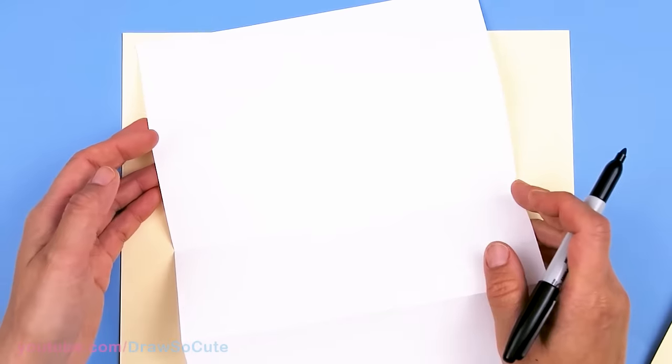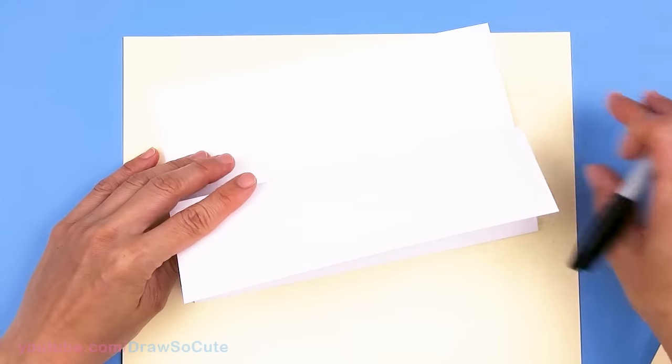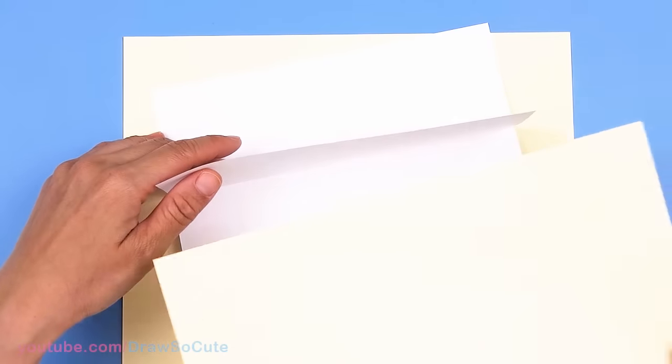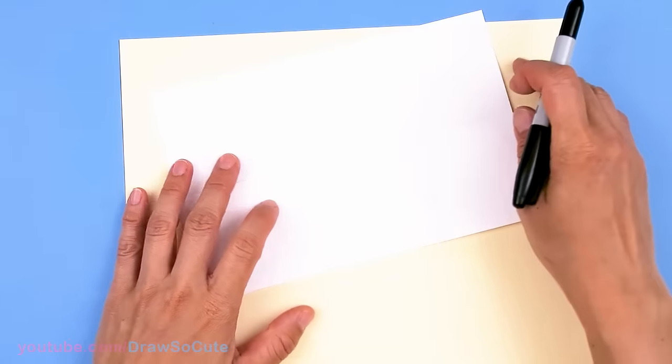Now that you have your paper folded, let's go ahead and fold it back up right here so that this flap pulls out from the bottom. From there, just make sure you have a piece of paper underneath so you don't mark up your table, and very important to have another piece of paper underneath this flap so that if you're using a Sharpie or a marker, it won't go through.